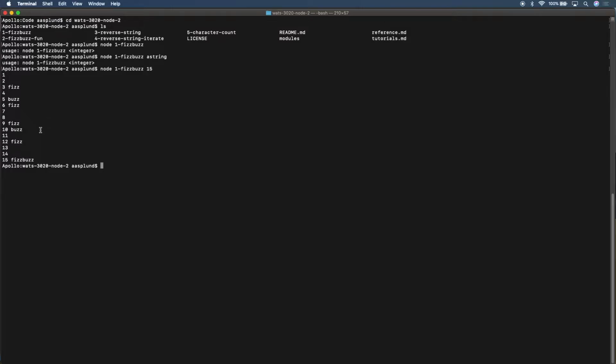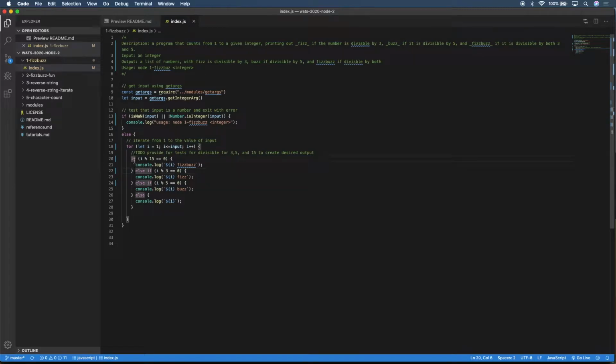Now you may be wondering, wait a second, if it's 15, wouldn't this be true and this be true? This is the thing with if, else if, else: once one of them happens, it doesn't execute any of the others. So you can be confident that it won't make that mistake.